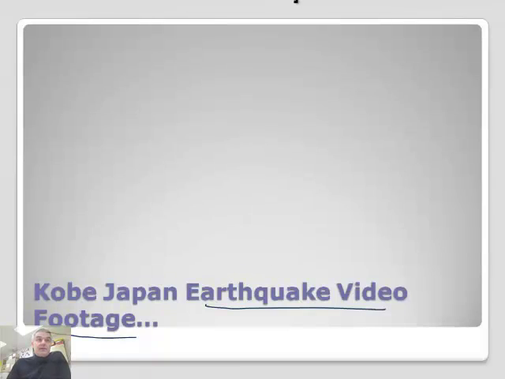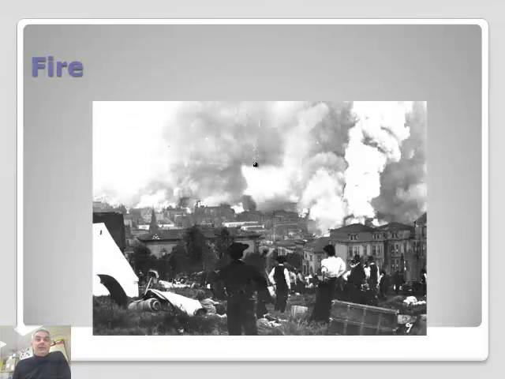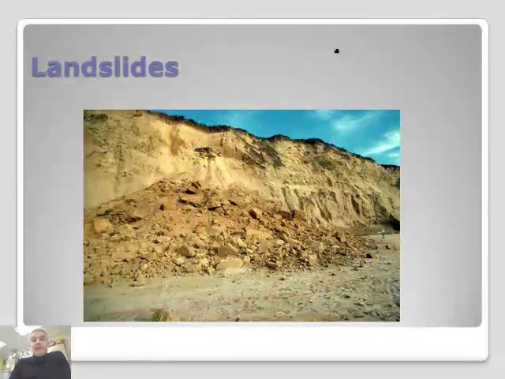Wow, pretty amazing, wasn't that? Okay, fire. Obviously we can see some fire, which they talked about in the video clip, that you have fires to fight. I think this is from the 1906 earthquake in San Francisco, and it set the place on fire. If you don't have enough water, then you can't put the fires out.